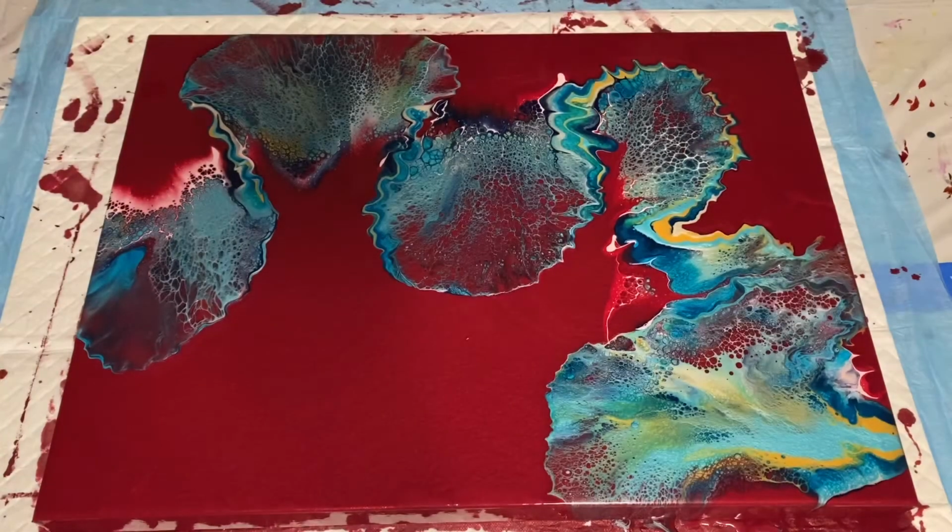And many cells. Oh, the cells are so pretty. There's of course a couple of spots that I'm gonna blow out here. I'm gonna blow this here.